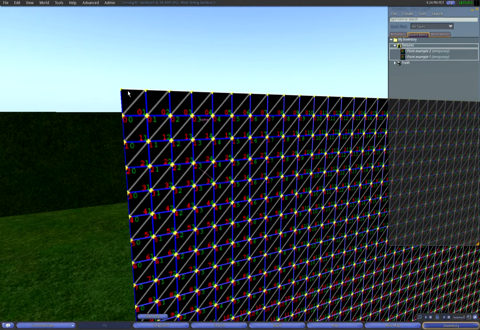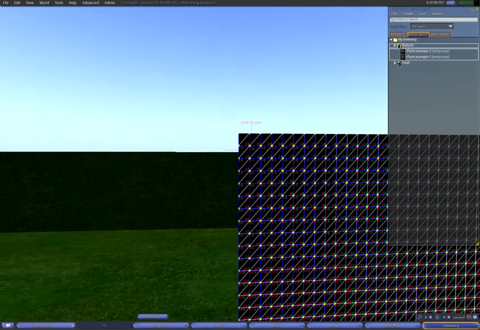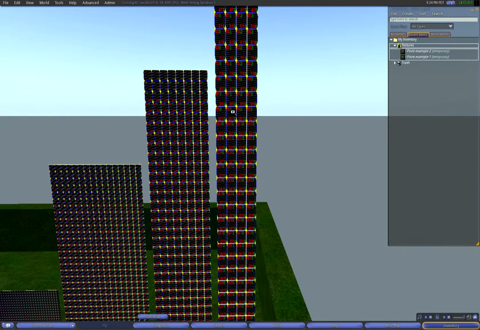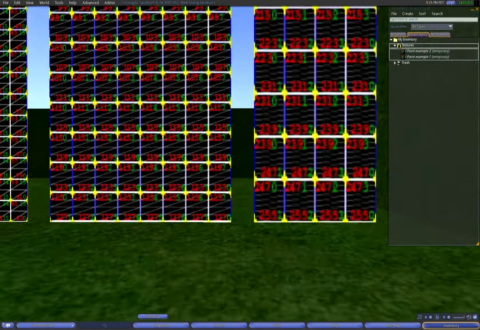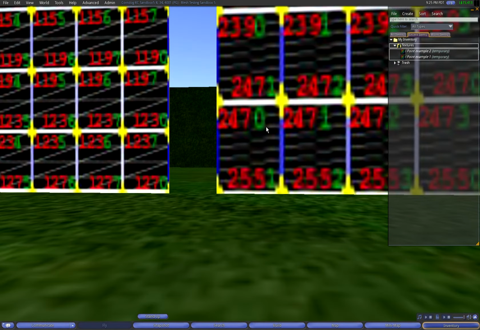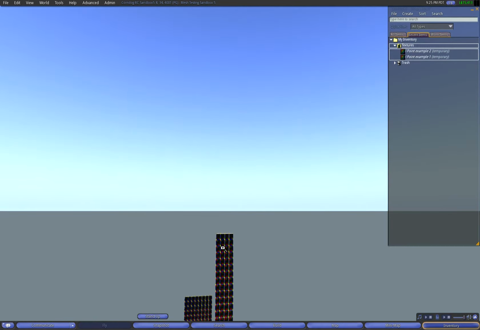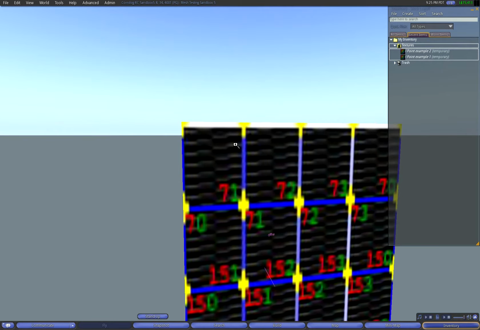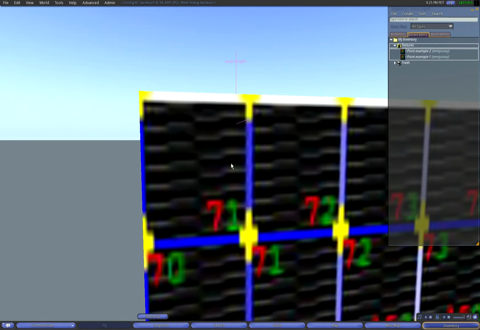Slice 0 starts up here on the 32 slice stack. However, it starts down here with a 255 because, whoa, sorry about that. No, my bad. It actually starts right here, because you've got 0, 1, 2, 3, 4, 5, 6, and 7.